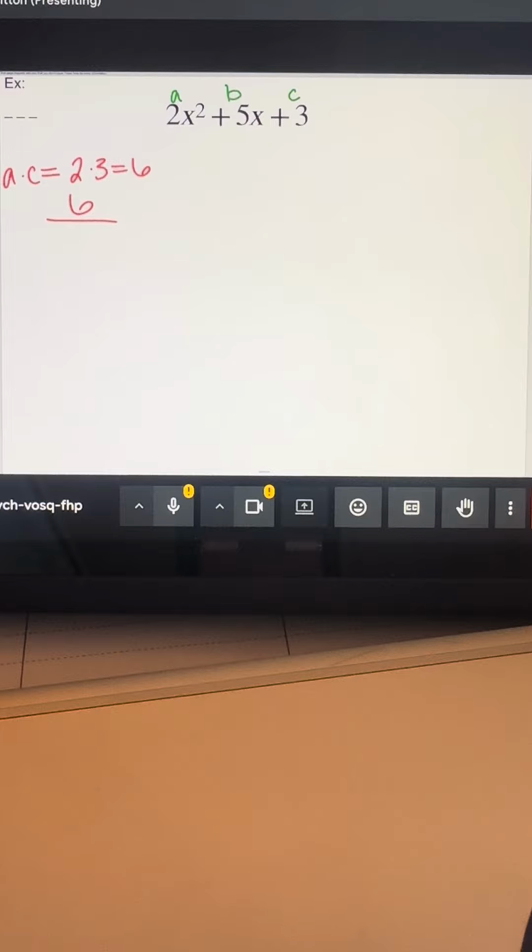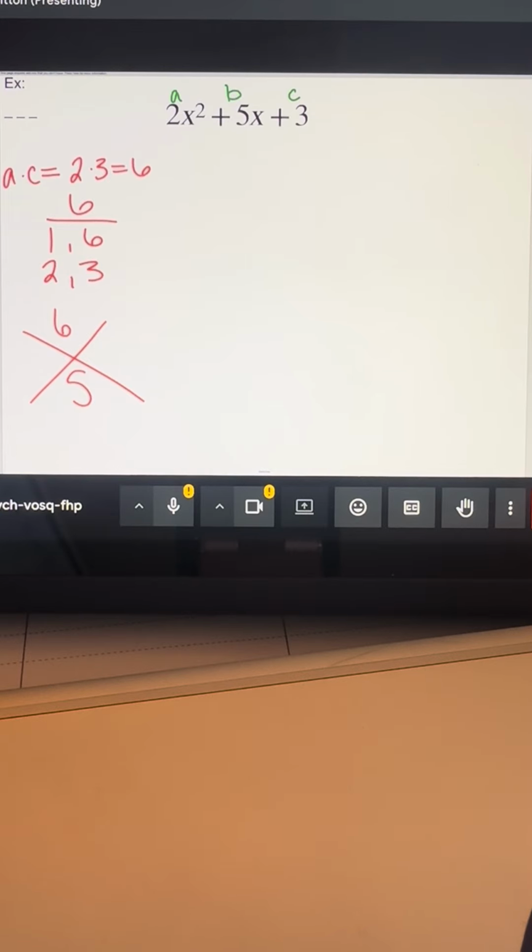Six divided by 1 was what? What's the other factor? 2 and 3. And then 6 divided by 3 is 2, so we're repeating now. Okay, make your X. So I need my number on top. We want it to be a positive 6, and then the number on bottom is a 5.